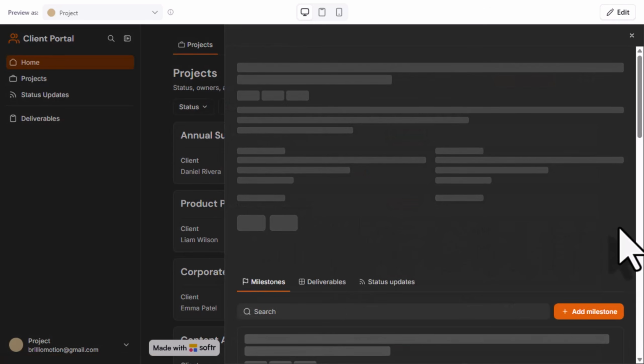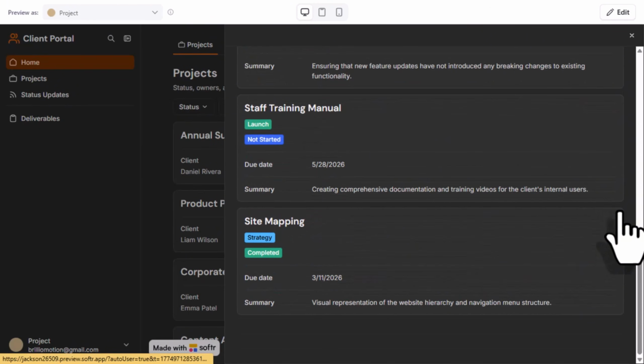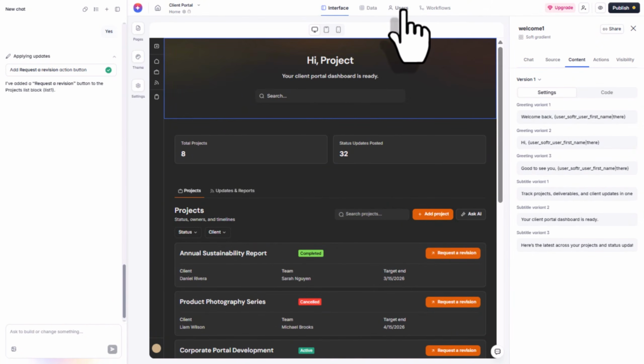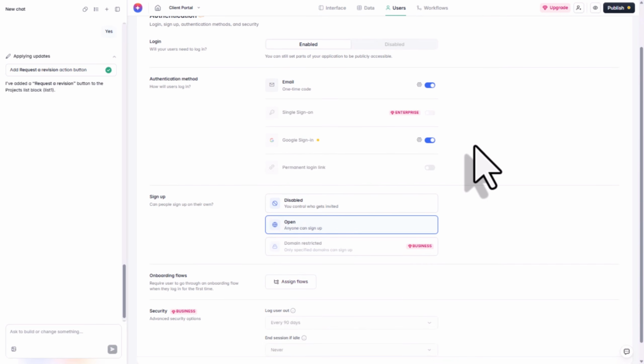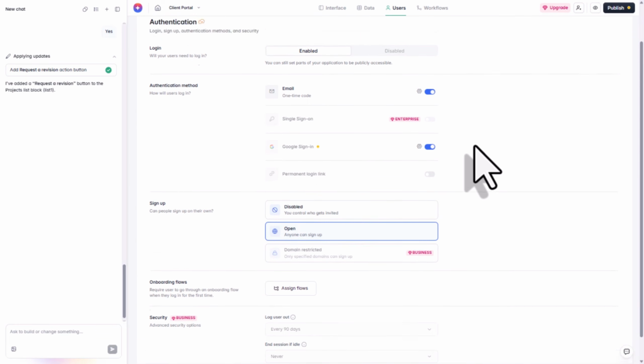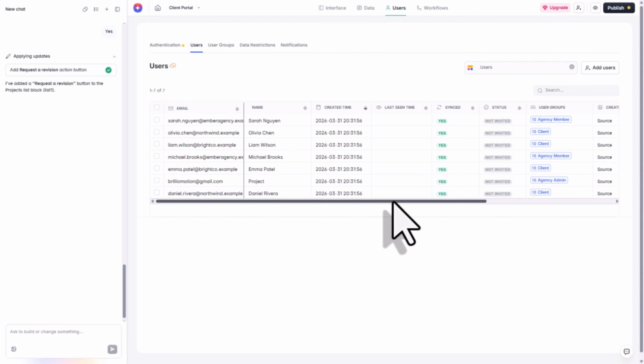I didn't build any of that. It was set up automatically as part of the app generation. In Lovable, or most vibe coding tools, auth is something you either prompt your way into or you bolt on a third-party service afterward, and you're responsible for making sure it's actually secure. Here, it's just handled. But I also want to show that you're not locked into AI-only changes.